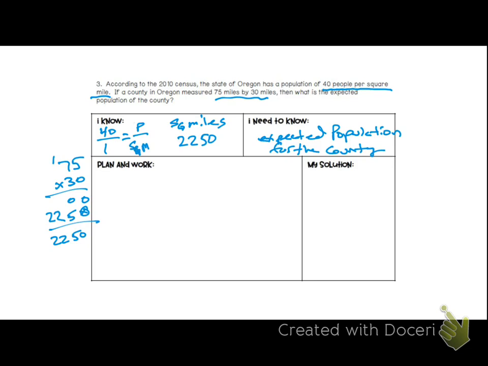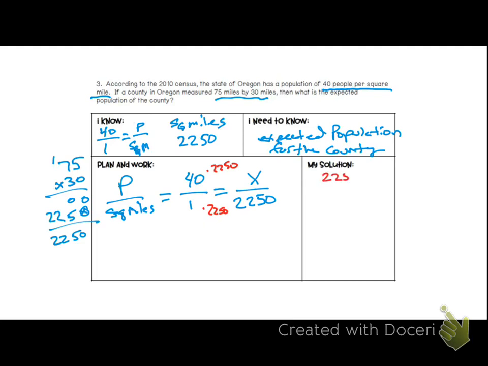So here we go. We're going to make a proportion. Label would be people to square miles. The given was 40 people for every 1 square mile. And we want to know how many people for 2,250. So I'll go ahead and change color so we can show our scale factor. 1 times 2,250 is 2,250. And then I need to do some multiplication here in a minute of 40 times 2,250. So I'm going to have to use my solution area because this looks like a pretty big number.